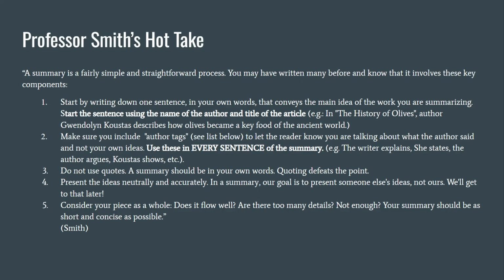You're going to use these in every sentence of the summary. So you'll say stuff like, the writer explains, she states, the author argues, or the author's last name, in this case Costas, shows. You don't want to use actual direct quotes because the summary should be in your own words, and quoting kind of defeats that point. If you want to quote, just quote. You don't need to summarize.